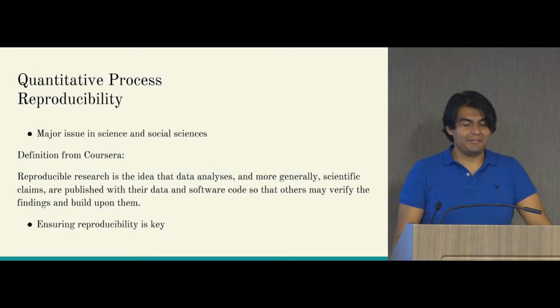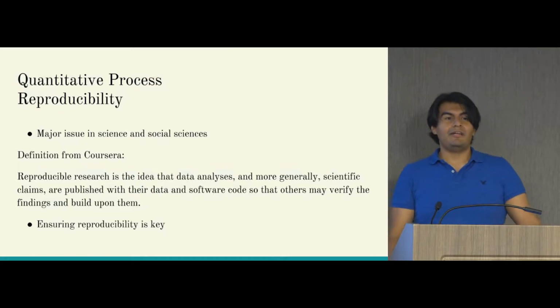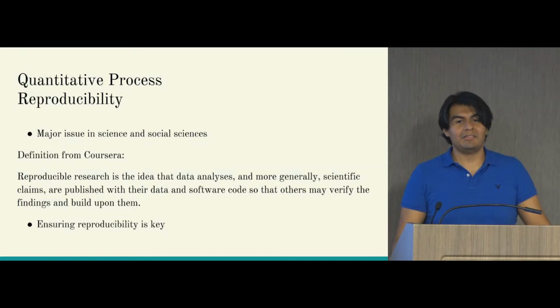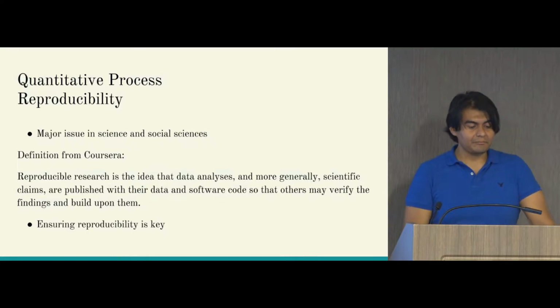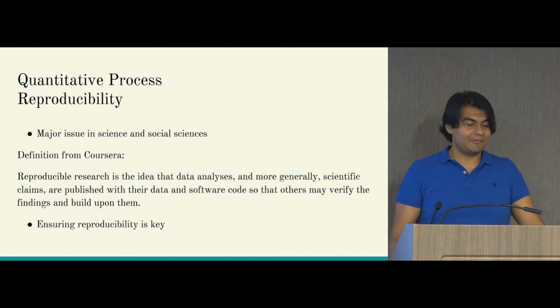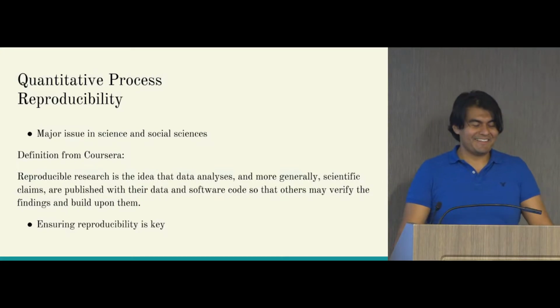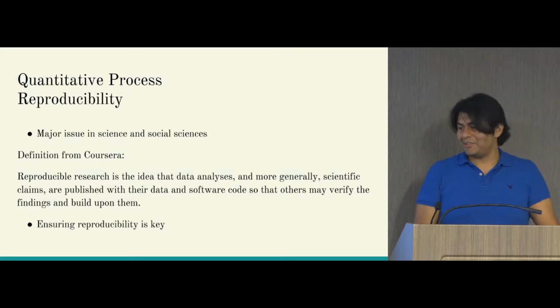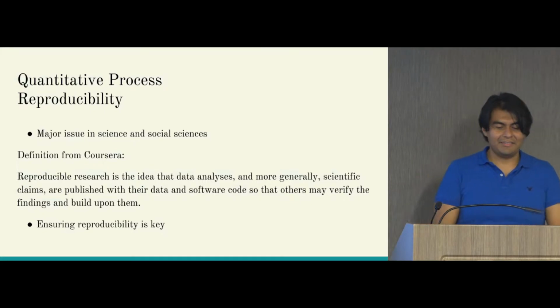And it's better for everyone because you can come back to your code and fix it quite easily, and others can correct you on any mistakes that you had made. And we all make mistakes, so there's nothing wrong with making mistakes. Sometimes it's hard for some prestigious researchers to acknowledge that they got something messed up, but it happens all the time, so it's not a big deal. So ensuring reproducibility in all fields, I think, is key.